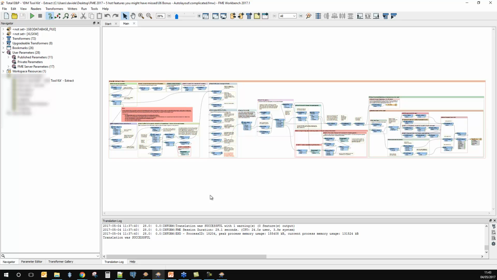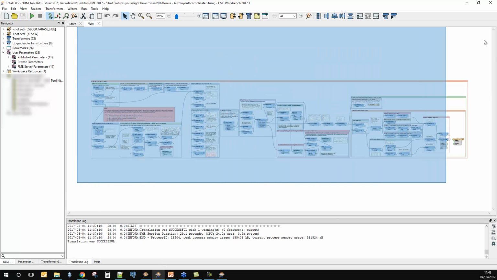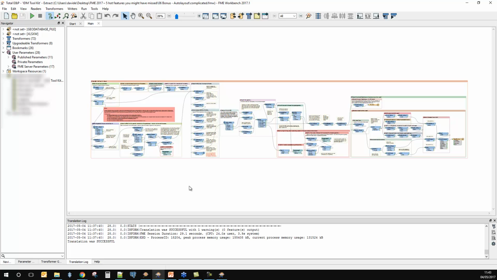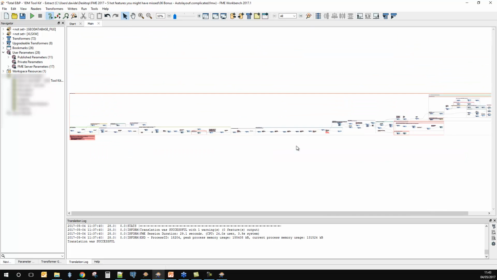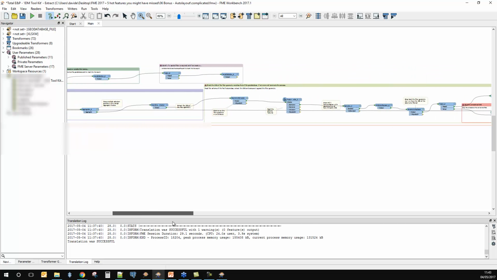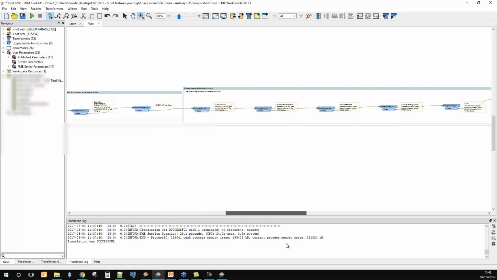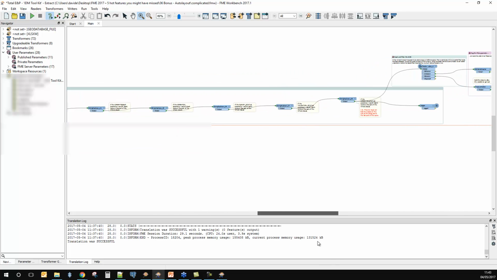Normally this would be absolutely fine, and you wouldn't really consider applying auto layout to this, but I want to show you that if you do apply an auto layout to a workspace of this kind of layout, does it do any damage? Well, not really. It does a pretty good job of laying out the linear structure of the process and allowing you to have a good spread of transformers so that you can see what's going on, and it deals with bookmarks quite nicely, and it maintains that relationship.